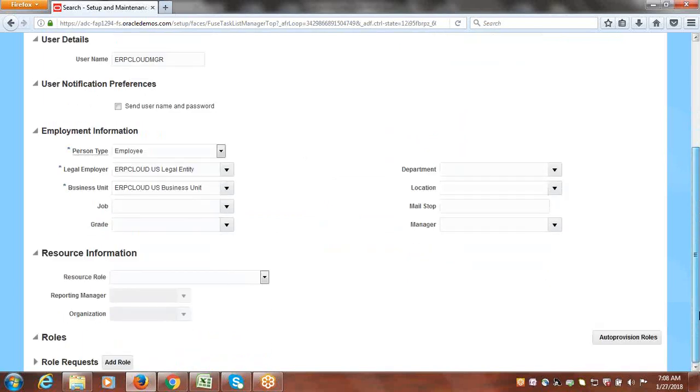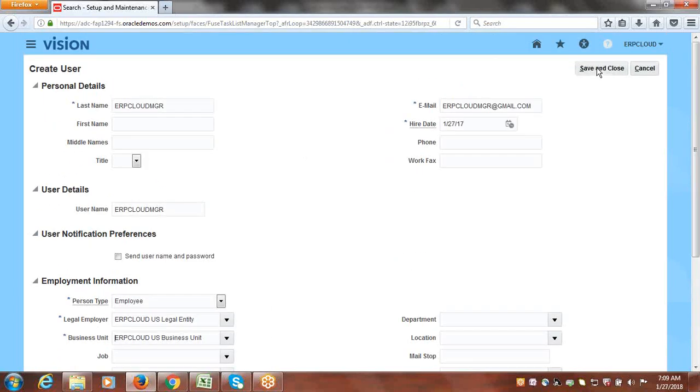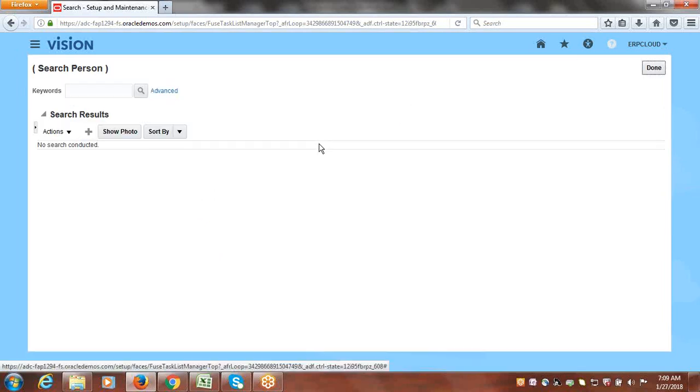Fine, done. Then say save and close. Okay, we created the user who will be acting as a manager. Now we'll go and set the password for this user, or else we'll do it later.